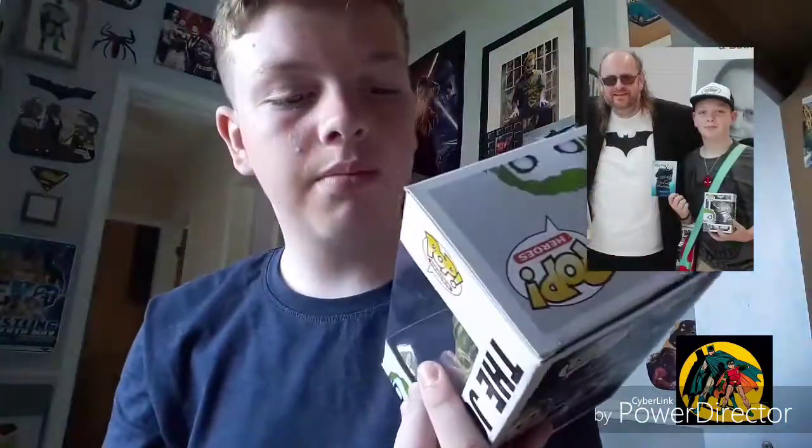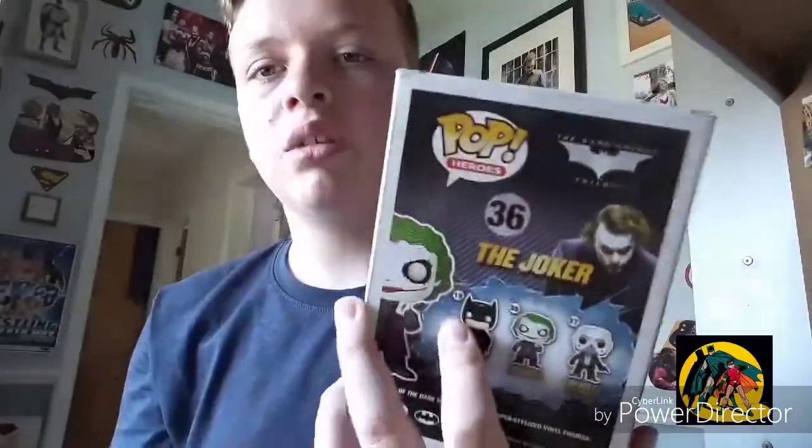My Pop Vinyls are up there, so let's get them down. This is my first Pop Vinyl — this is the Joker, not from the Dark Knight trilogy. As you can tell, it's signed by someone called Martin Ballantyne, who was a henchman in The Dark Knight when Jake was in the prison. I met him at a comic-con and got an autograph from him. I got a picture of him which I'll put on the screen right now. This is what started my collection.